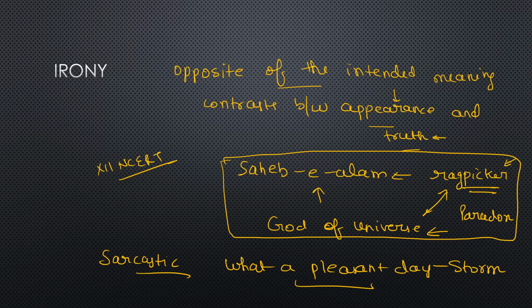Okay, so there is a slight difference between irony and paradox. All right, what an irony? You can consider this example in it, that a person who is pretending to be kind in a social environment is not at all kind at his home. What an irony, okay? Because it is not true that he is kind. That's an irony.